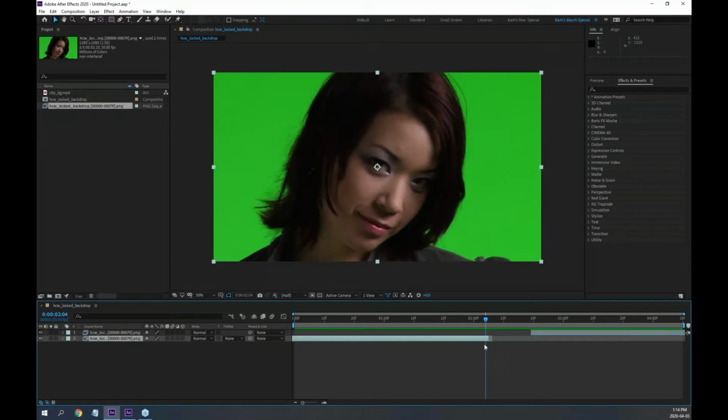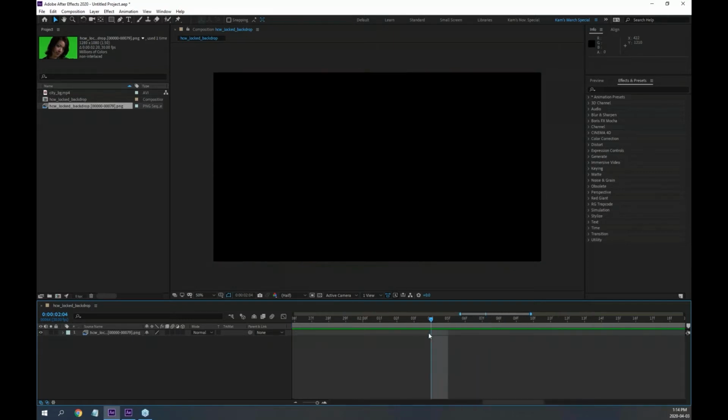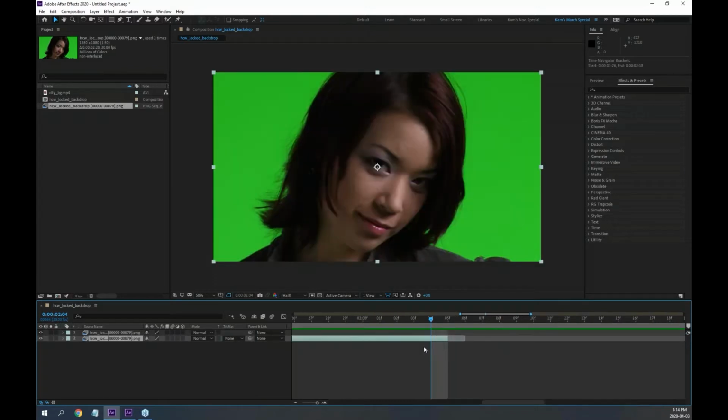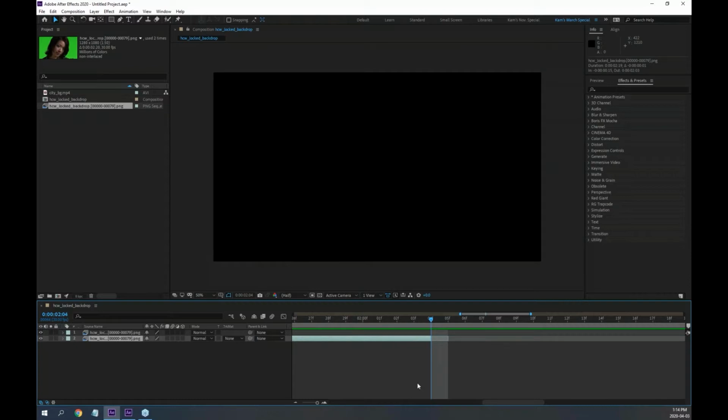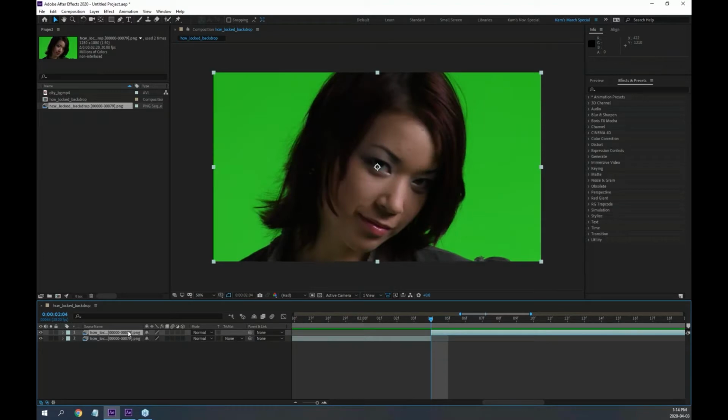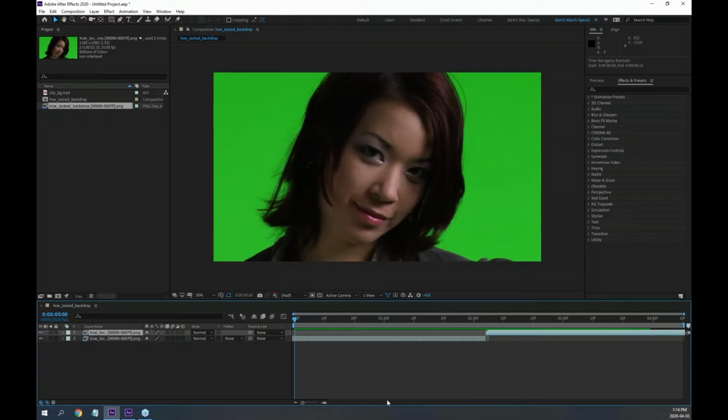But the problem is the close square bracket in Adobe After Effects always gives you one frame. Look. Always gives you one frame. So I had to drag it manually. That's why I've done that. But the next one, I just use the open square bracket shortcut and it matches. Now if I play the whole thing, you will realize it's a loopable video, because look at this frame and look at the last frame. They're identical, aren't they?